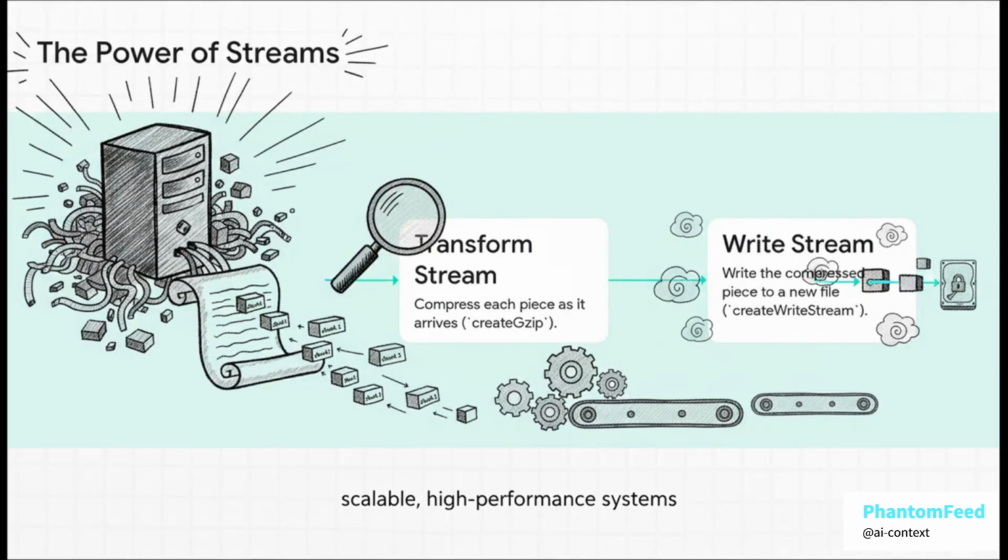And that brings us to streams. Honestly, this is one of the most powerful concepts in all of Node.js. Imagine you have to process a massive 10 gigabyte log file. If you try to read that whole thing into memory at once, well, your server's gonna crash. It's that simple. Streams are the solution. They let you process that huge file piece by piece in small, manageable chunks. You create a pipeline. You read a small chunk, maybe you compress it on the fly, and then you write that compressed chunk to a new file. The whole massive file flows through your system like water through a pipe, without ever flooding your memory. This is the absolute key to building scalable, high-performance backend systems.